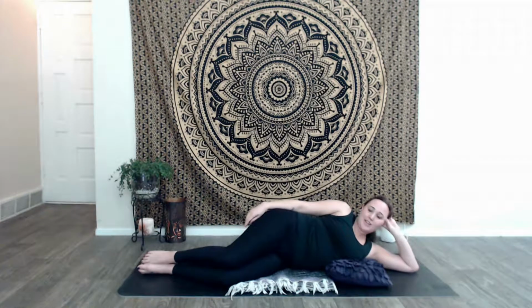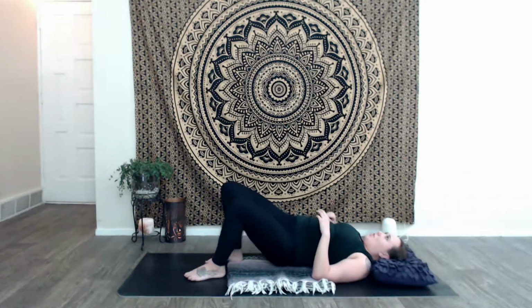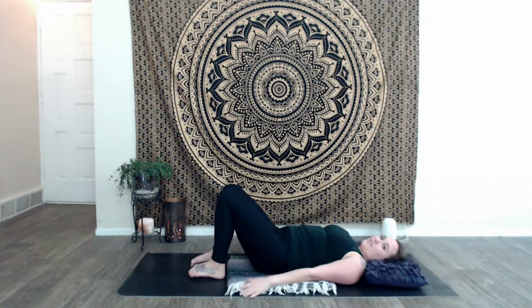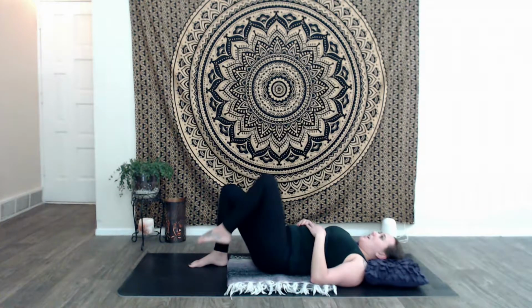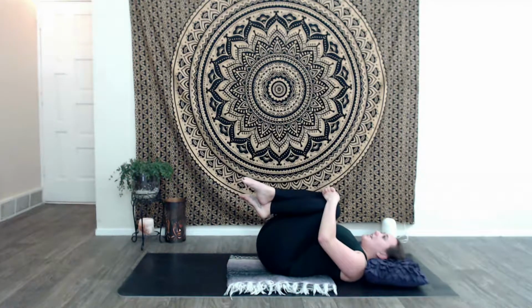Perfect. Okay, go ahead and take your pillow out so that your head rests under it, if you have one, and roll over onto your back. This is another great place to have a blanket if you have one, okay? So I want you to go ahead and inhale and pull the legs towards you. Go ahead and hug in. We're in little bear pose now. Lift your chest up and through to meet the knees.